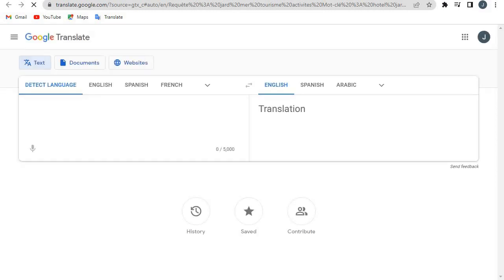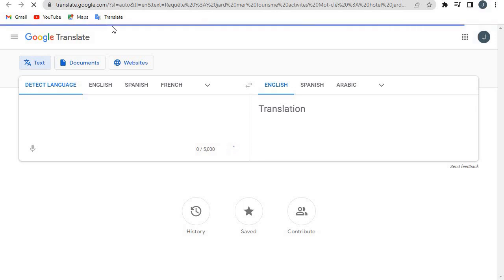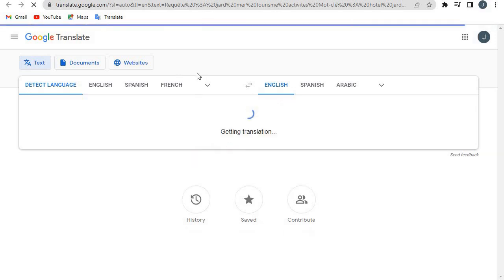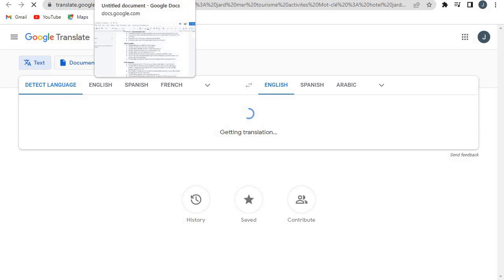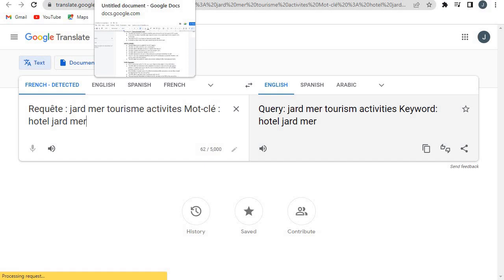So tourist activity and tourist activity. That one I'll click on fair, because the person who is looking for tourist activity can also be looking for a hotel. Okay, so let's check the next one.